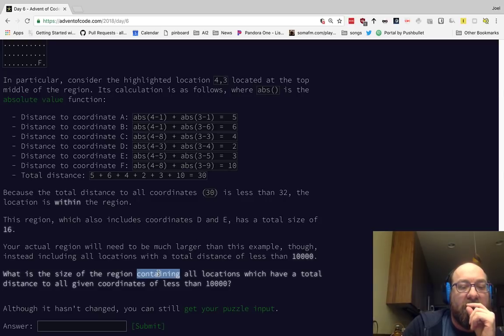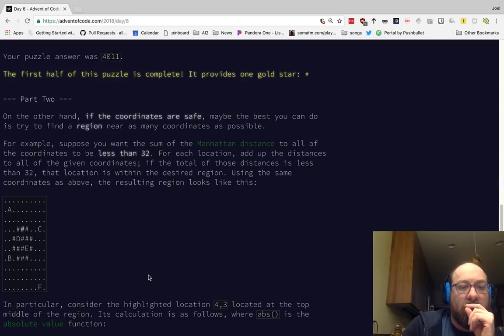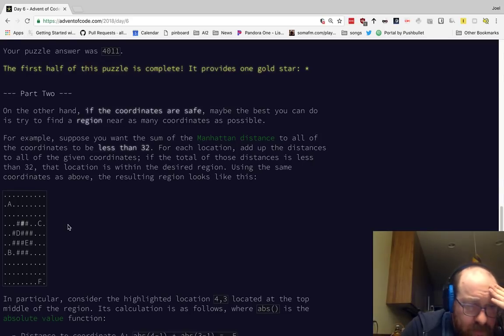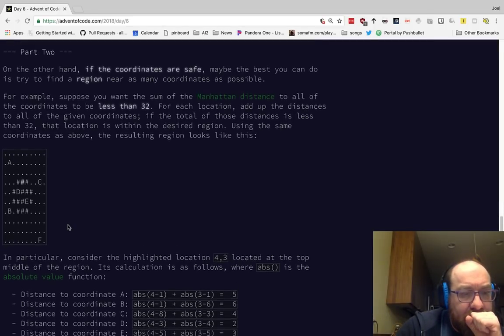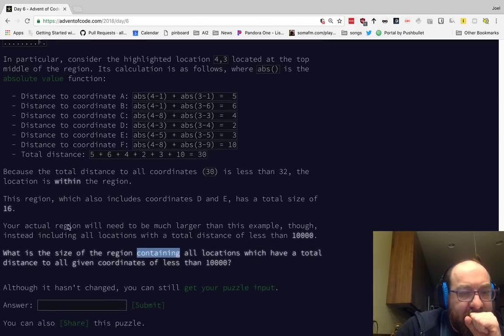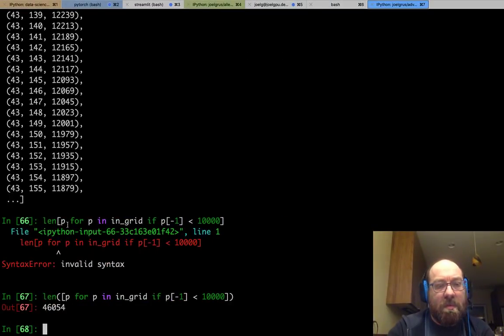What is the size of the region containing all locations which have a total distance of less than 10,000? So it's clear that I've done something wrong.